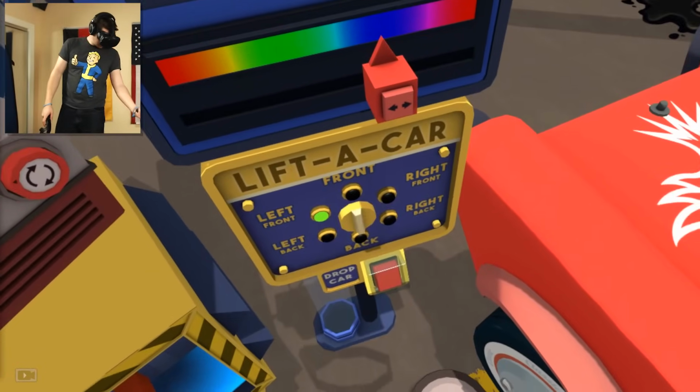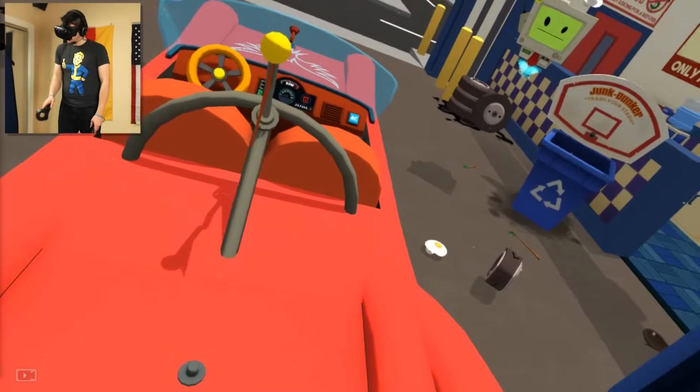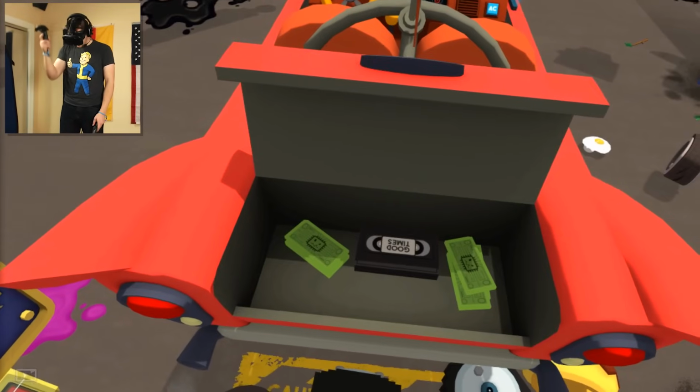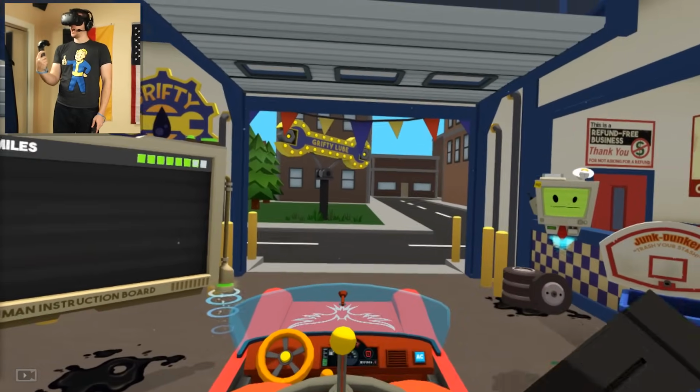Lift back. What are you up to now, buddy? Is there a dead hooker back here? Swear to God, a dead hooker bot. Cash. Good times. Okay. Let me see what's on this. Can I eat it?